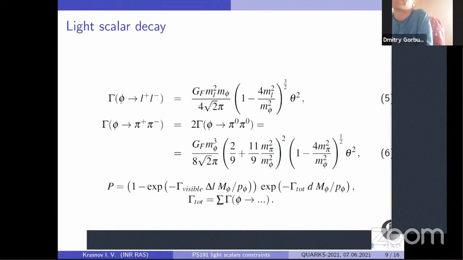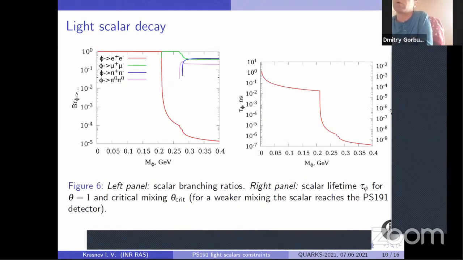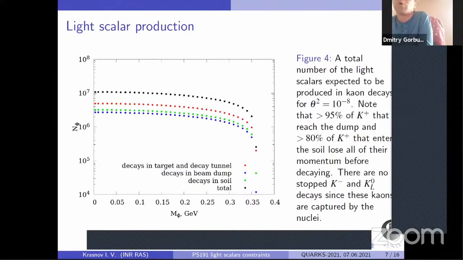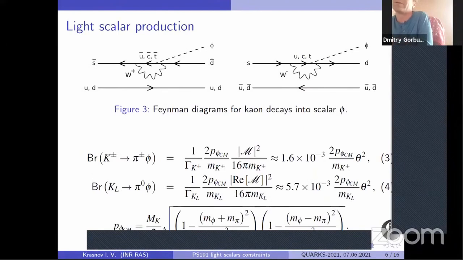Let me comment also on the pions. Of course we can go to pions. However, in this particular model which we are interested in, where we have only mixing between, it's a very simple model. There are various models of scalars on the market. And here is a very simple model where we have only mixing between this scalar and the Higgs. And in this way you produce this scalar, and in this way it decays. In this case, the pion, the branching of the pion decay into the scalar, is some factor of 1000 lower than the branching of kaons. So to gain something new on top of the kaon production, you need a factor of 1000 more pions at your target.